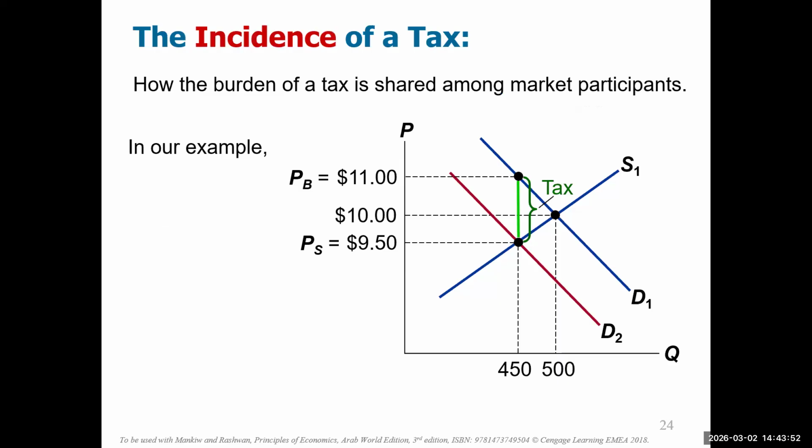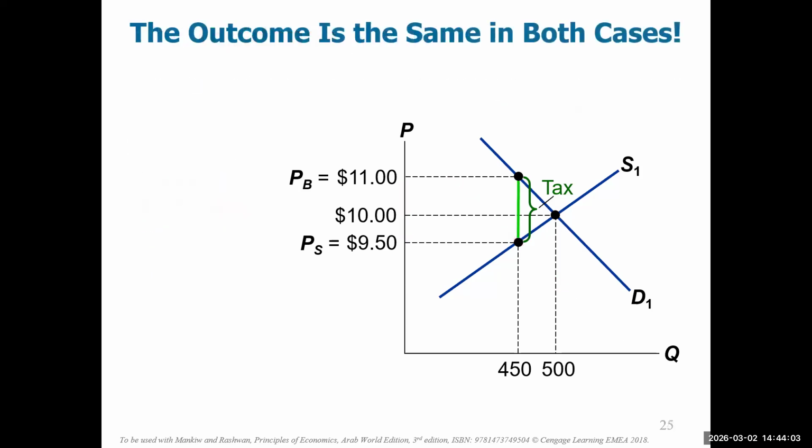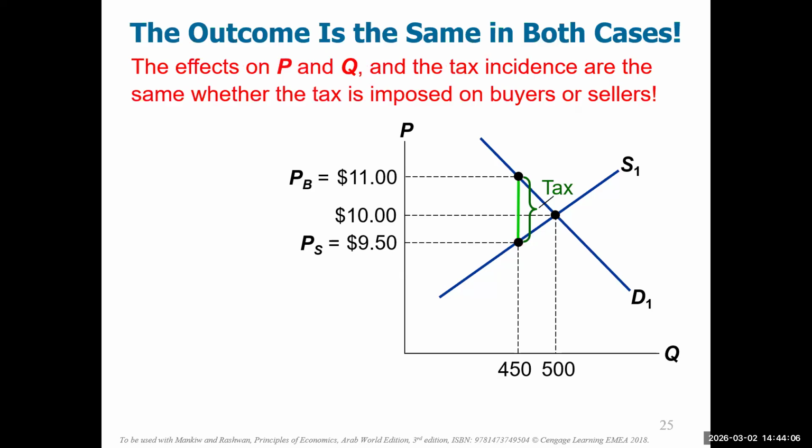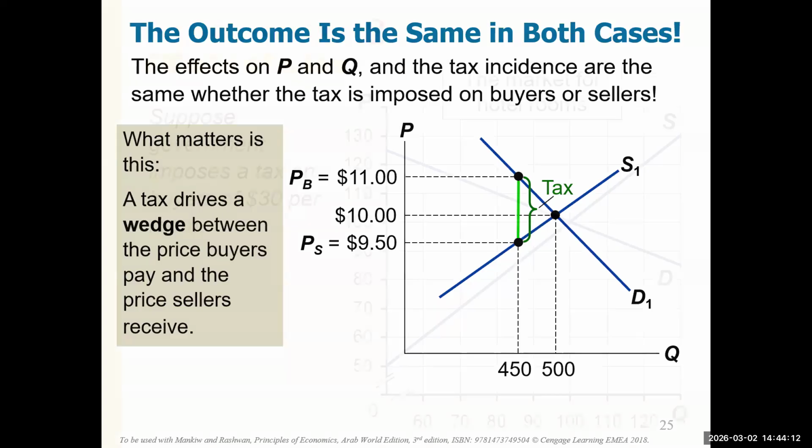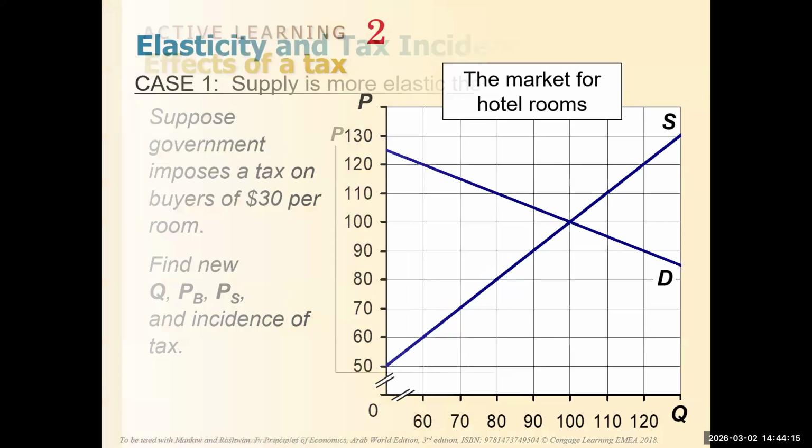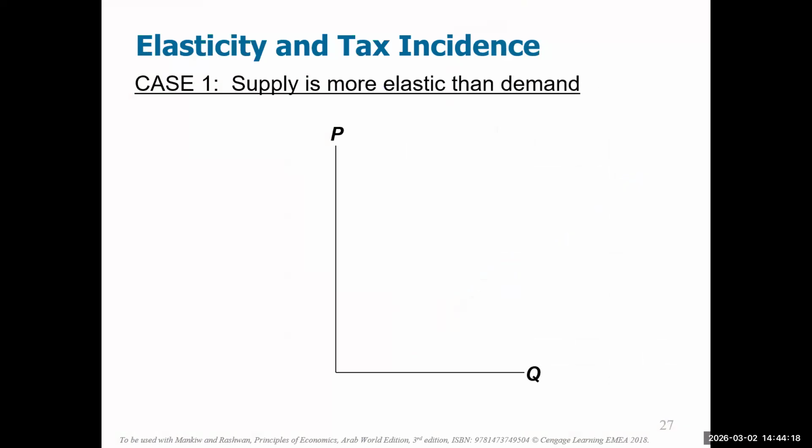So how is the tax burden shared? What we're trying to say is, yes, the buyers pay $1 more and the sellers get one less. So most of the tax effect is shared by the consumer. That's why the outcome is the same in both cases. It does not matter whether it's imposed on the buyers or the sellers, the consumers pay more. Right, this is all okay. Now, the last part is, you learned that it doesn't matter whether it's imposed on the buyers or the sellers, it's always the buyers who bear the most burden. Okay, that's what it is.